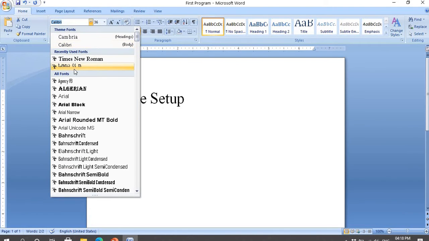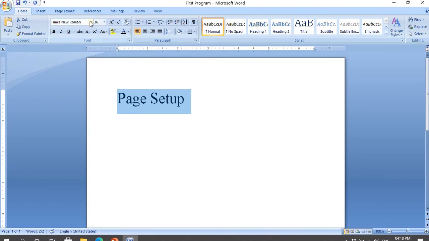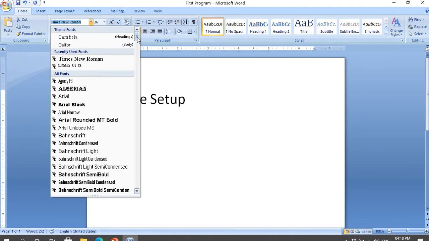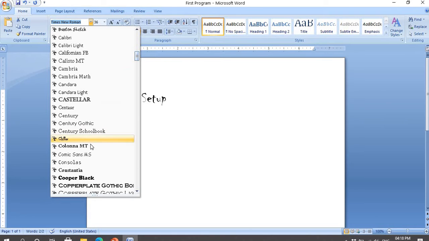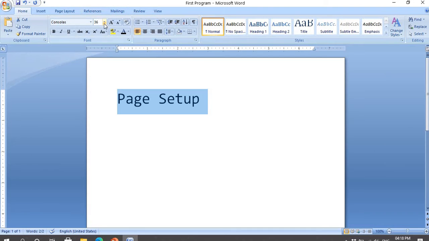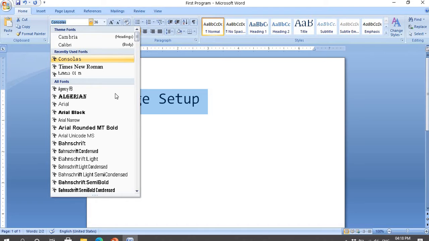Suppose I want to change this to Times New Roman, it will look like this. If I change to Consolas, it will look like this. I hope you have studied all those things in your 5th standard.